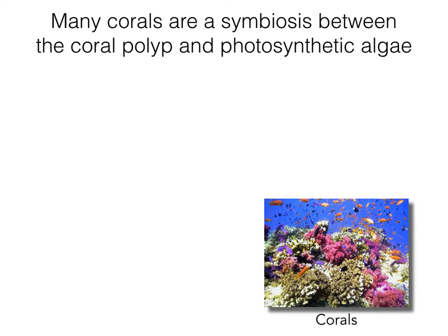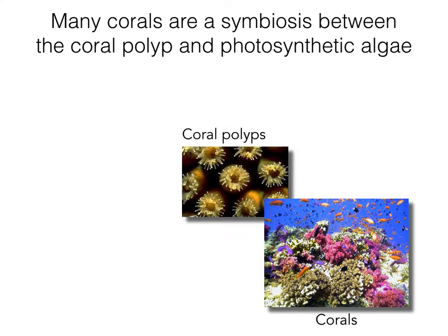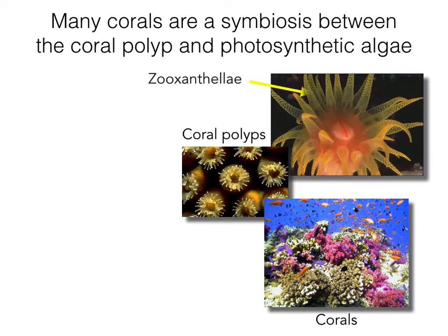There are many, many different species of corals, and these corals have a number of different species of zooxanthellae associated with them. So this is a facultative type of mutualism. And zooxanthellae can actually provide up to 90% of a coral's energy requirements. Here's a closer picture of coral polyps, and then the zooxanthellae inside the tentacles there. Those small green dots are the zooxanthellae. So the zooxanthellae can provide up to 90% of a coral's energy requirements, it turns out.